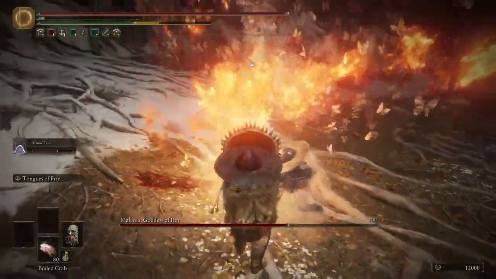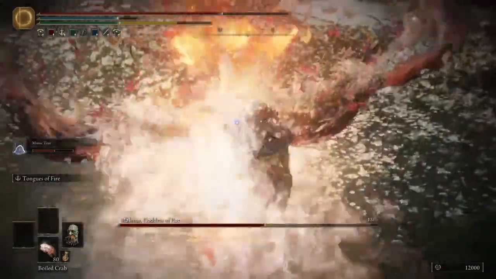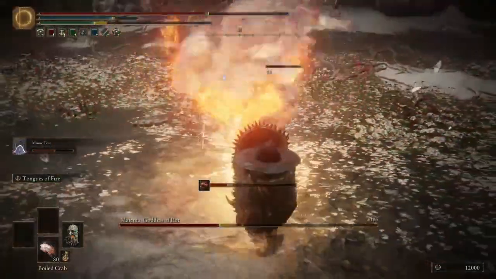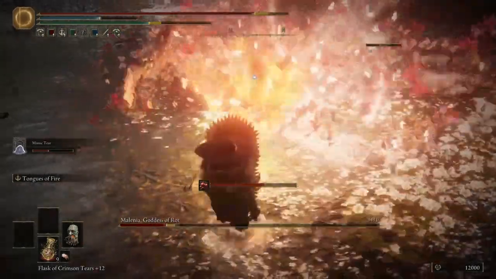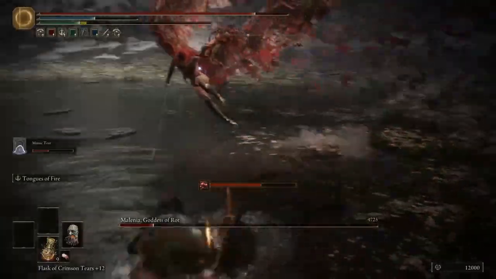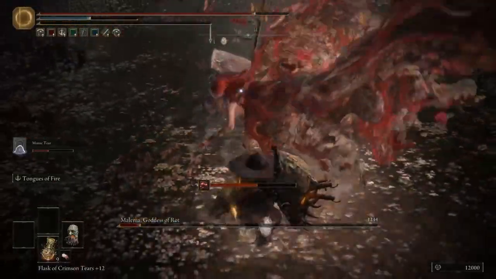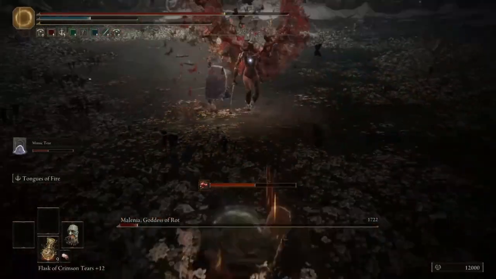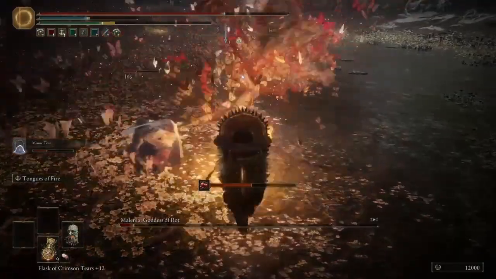Focus on only one thing and one thing only. I spammed the fire breath every moment I can. With this strategy, and with luck that she did not do her Waterfowl Dance, we managed to finally take her down and let her know defeat on our fourth attempt.